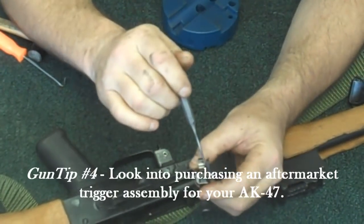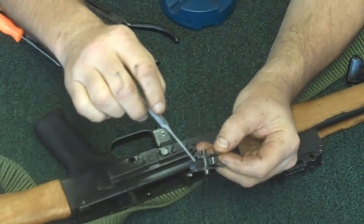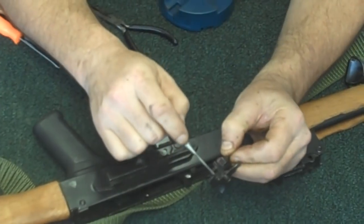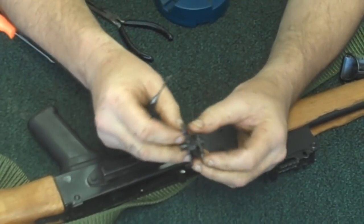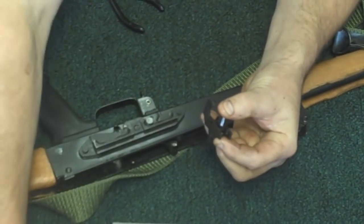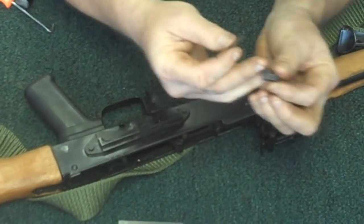So it's a good idea to get one of these little aftermarket G2 trigger groups from Tapco. This is what they call a single hook — and you have others called a double hook. All this is is just a single hook or a second hook over here that hooks onto the hammer. To get this apart, all you have to do is just pull this little sleeve right out the side. And then there's your trigger, your disconnector, and your spring.